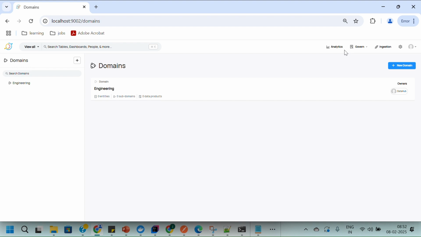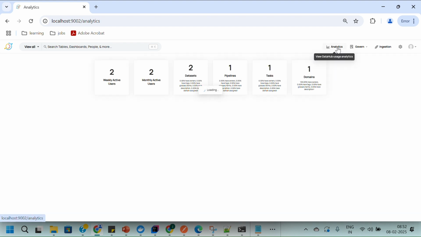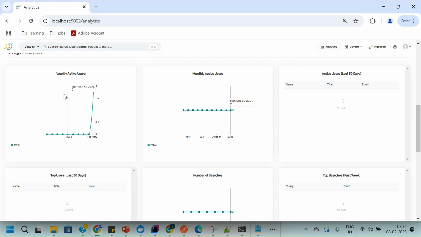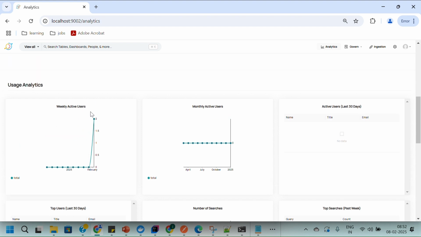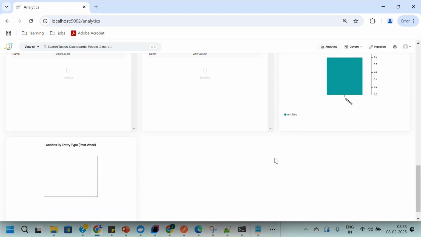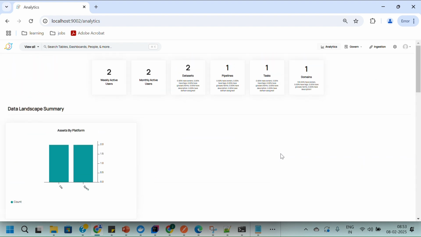That way they can easily backtrack, reach out to the team, and get the proper justification or clarification. And we have one more tab, analytics. Here we can see all the users, how many users are active, how many domains we have, and usage analytics: what I clicked on, what I have searched, top searched datasets, everything. From this information, we can see in the organization if some dataset is not used or searched at all, so we can identify whether we need that dataset or not.